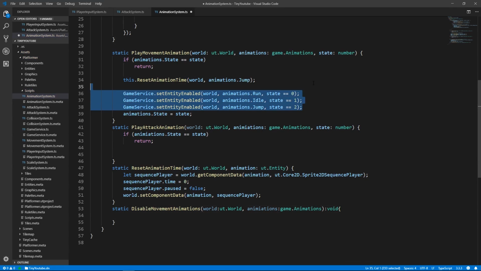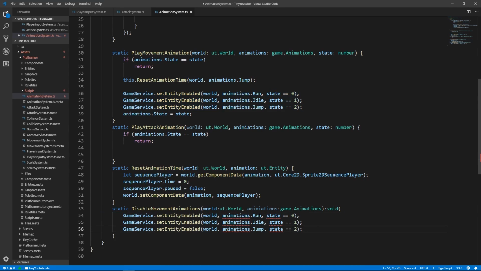Then we can just copy and paste this for the movement animations and set all of these to false. So false.